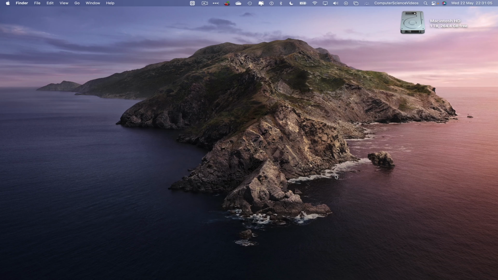So in this tutorial, you need to have access to a Mac computer, have access to an account for Microsoft Office 365, as well as a text file that we have uploaded to the OneDrive portal. We can now start the tutorial.